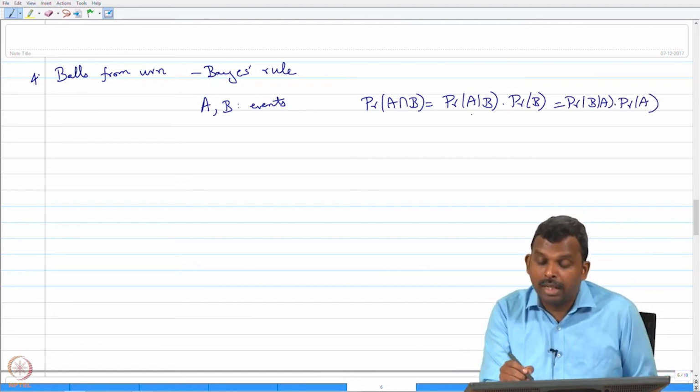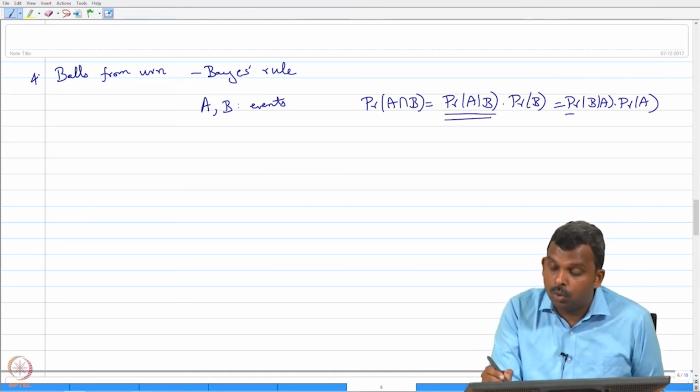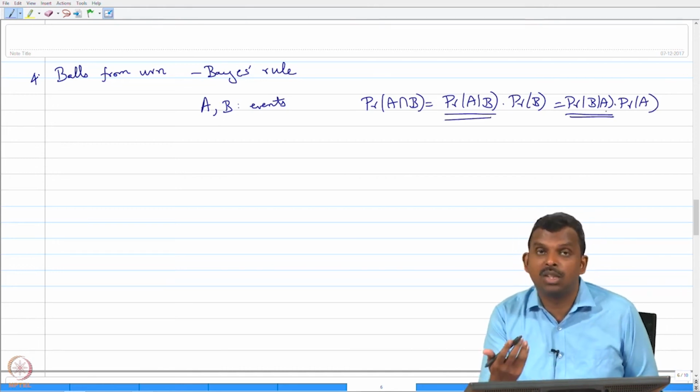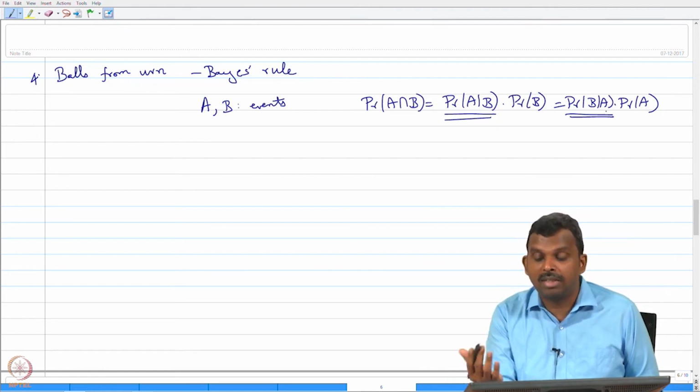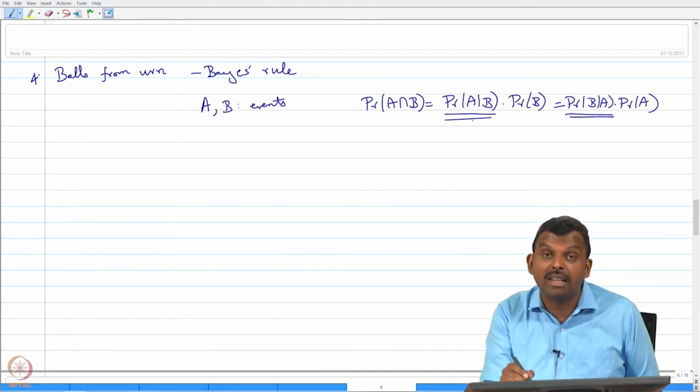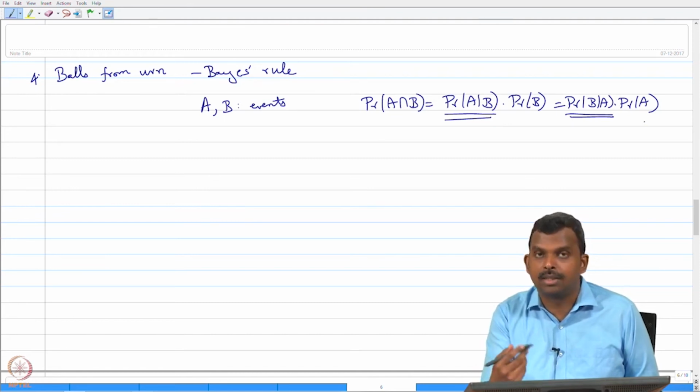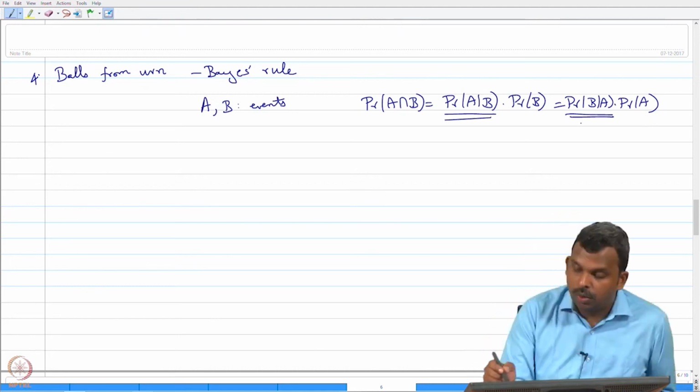Okay. So, quite often it will turn out that one of these 2 probabilities, probability of A given B or probability of B given A, might be easy to compute. Once you have such a situation, you can compute the other quantity using Bayes' rule. So, if probability of A given B is easy to compute, probability of B given A can be computed using Bayes' rule. So, this is the basic rule and one uses this in various clever ways to get to the answer. In many cases one of these might be easy to compute, and you can compute one from the other.